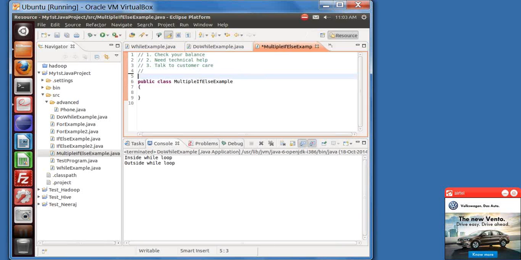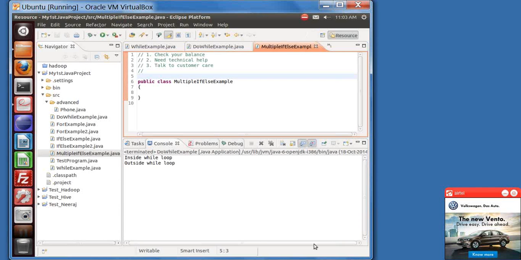Now what we have to do is take one variable, and that variable's value can be 1 or 2 or 3, and according to the value we have to display that type of message. This is quite possible with if. But yesterday we talked about either this or that. If your marks are less than 80, then this thing or that thing. But in this scenario we need 3 things, or we might need 10 things. 1 this, 2 this, 3 this, 4 this, like that. So we will keep on adding if else, if else. I will show you that.